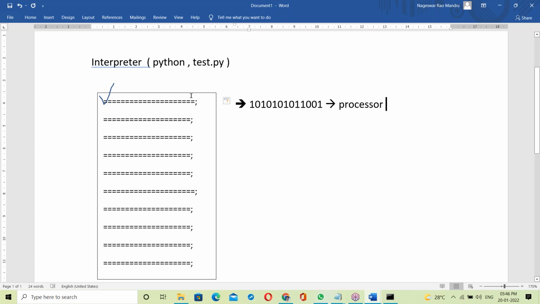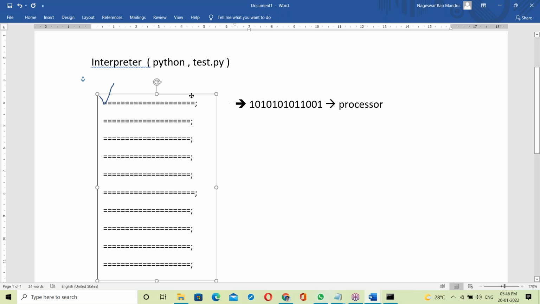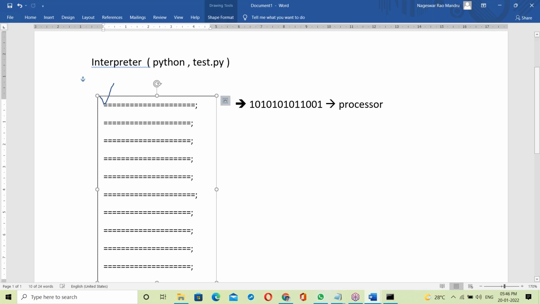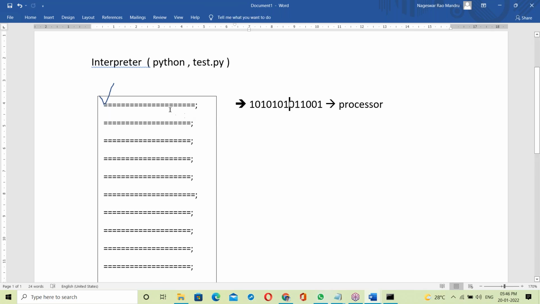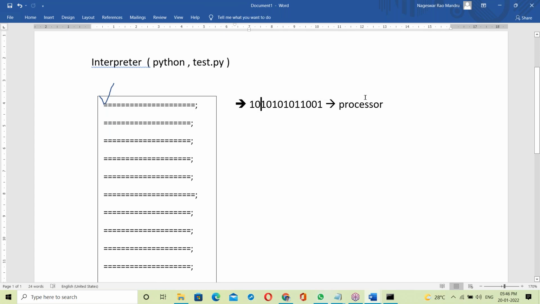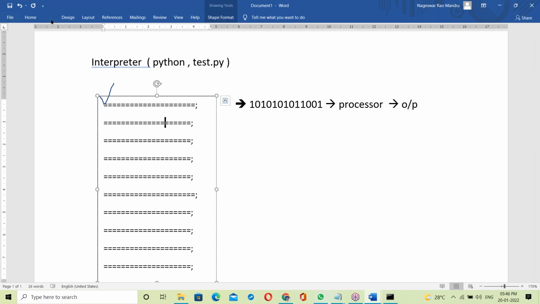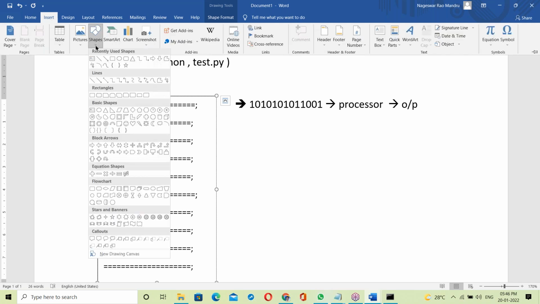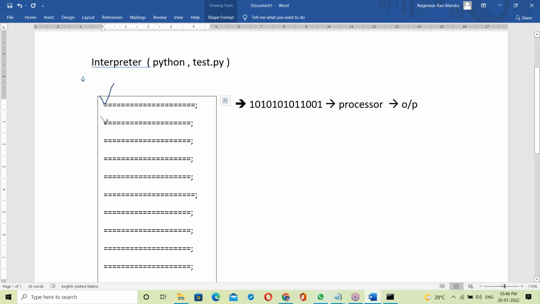If the statement is correct, the interpreter checks the syntax, and immediately converts it into binary code. It is given to the processor, generating output immediately. Then it checks the next statement.